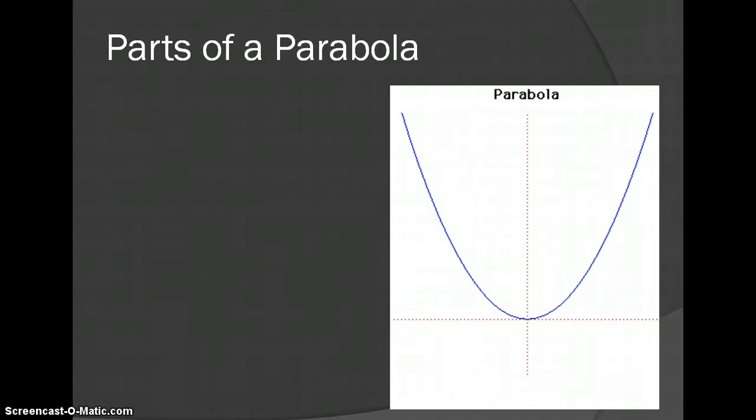Now, if you notice parts of a parabola, a normal parabola is a U-shaped curve. It could either be going up or down, but it is always a U-shaped curve. Because of that, there is going to be a vertex of the graph. Vertex is the general form that you would use to refer to a parabola if you do not know whether it is opening up or down. If you do know, then we would call it either a minimum or a maximum more specifically. For a graph that's opening up, as this one is, there is a minimum or vertex to the graph. If it were opening down, then there would be a maximum.